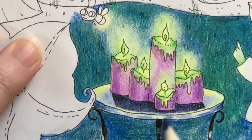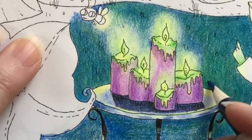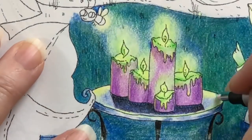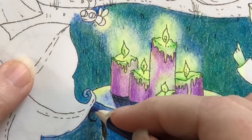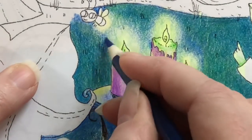Now I'm going back and forth between 89 and 43 to get a really dark grassy area.